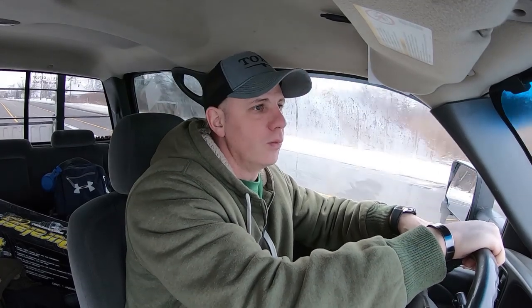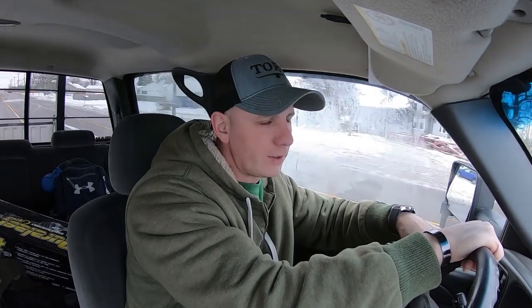One thing I noticed a few days ago, I have a wheel bearing, a hub on the driver's side that started making noise. When I put that plow on, it was really making noise, so I was kind of nervous getting through that storm that hub was going to hold up. I got the new hub, but I also think the CV shaft is going bad on that side. It's just making some noise, so I got the new CV shaft.